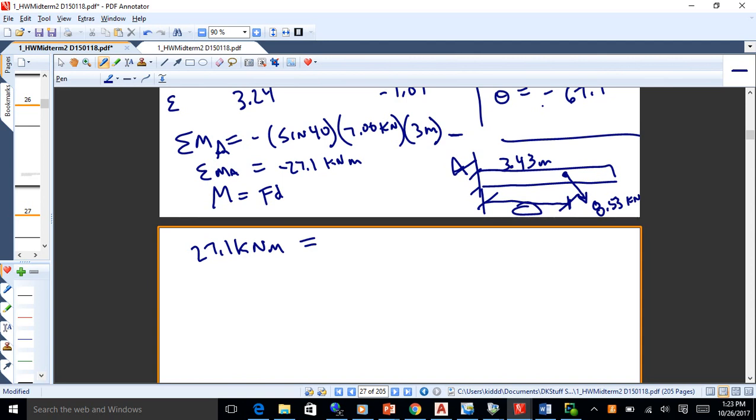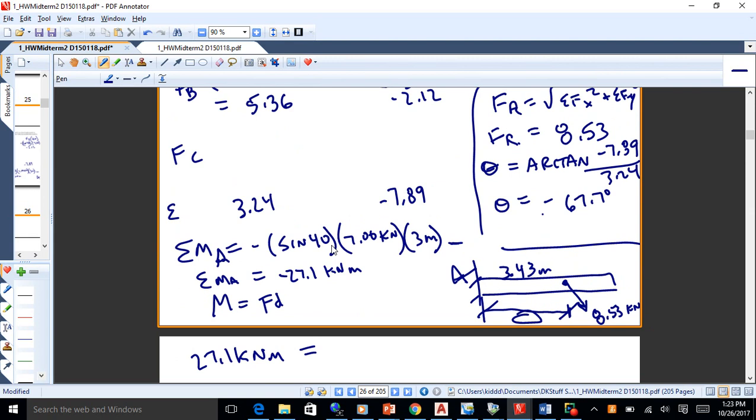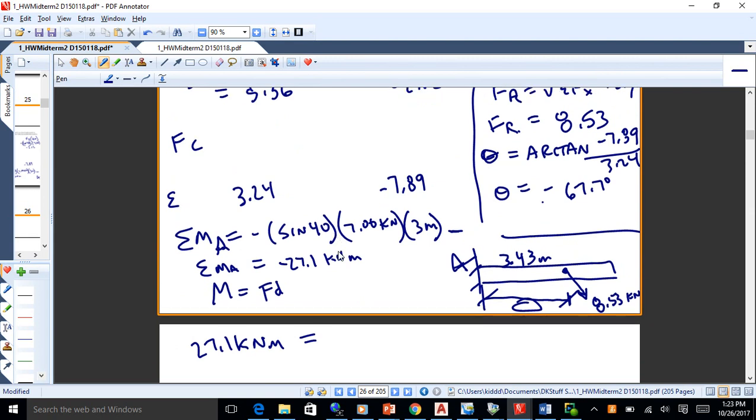Now what you know is this resultant force is causing that. Now if you look at where that thing's placed, it's not going to be the total force, it's going to be the y component only, because the x component, if you just slide the force along that beam horizontally, will not cause a moment about A. So we're looking at each component, and we realize that the x component goes right through A and causes no moment about A. So it's going to be the y component that causes the moment.